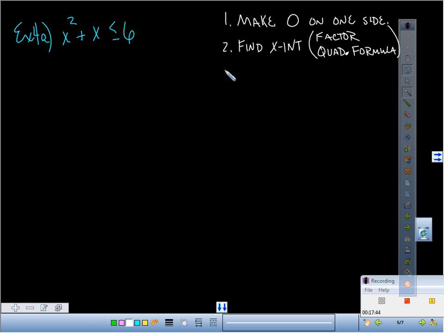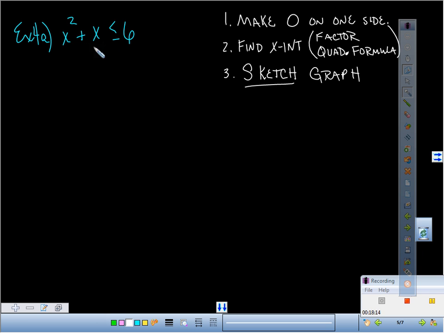Okay. Here's the third thing you're going to do. You're going to sketch an underlined sketch, because it's going to be very sketchy, okay, a graph. I'm going to sketch a graph. Now listen.